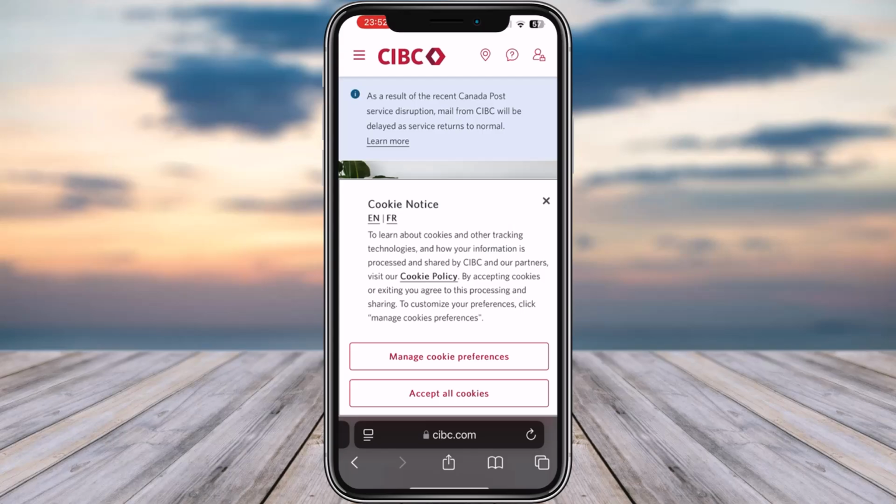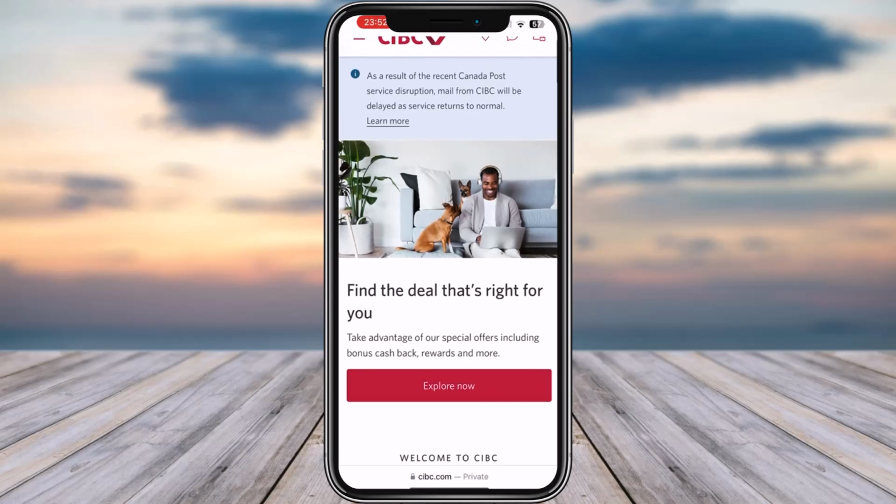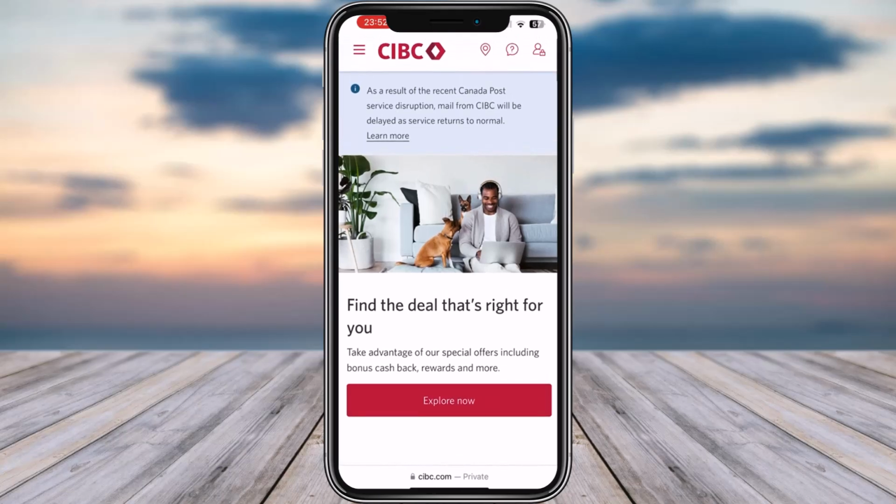So to get a void check from the CIBC Mobile Banking app, it's a very easy method. First things first, go ahead, access your mobile banking app and sign in. Right afterwards, simply select the account you want to use for the void check. Now select account info to see your account number, transit number, and institution number. That's how you can simply get yourself a void check with that information.